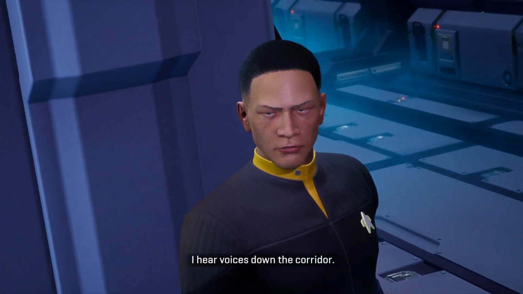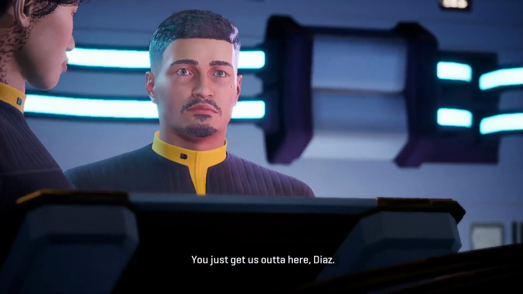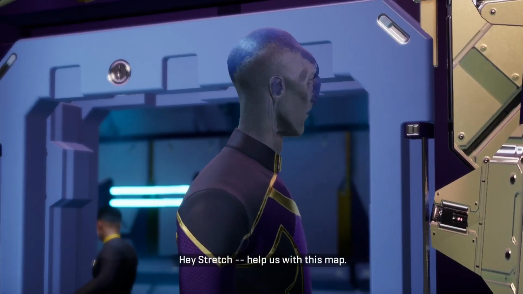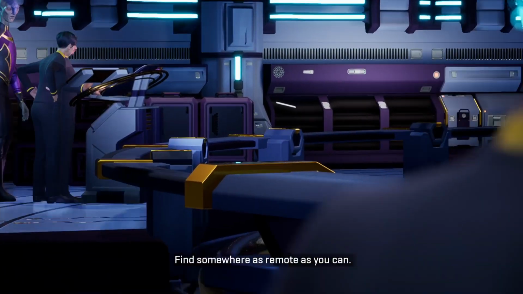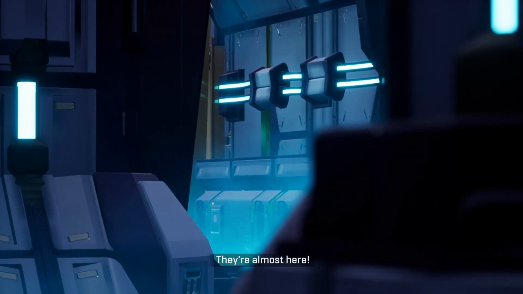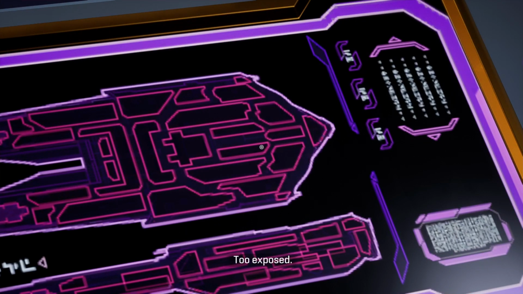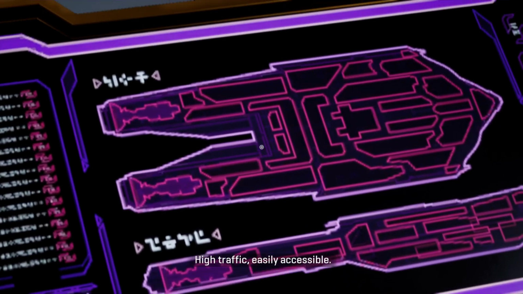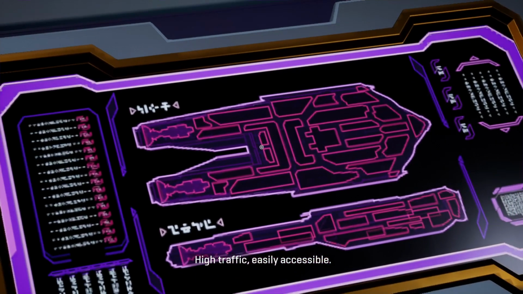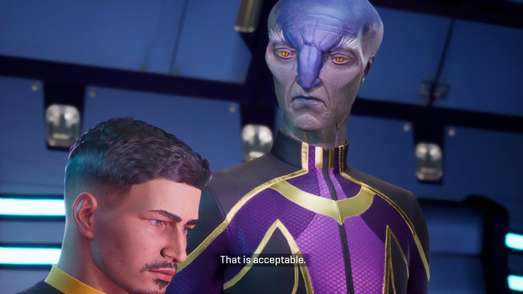I hear voices down the corridor. We will be here soon. I'll guard the door. You just get us out of here, Diaz. Hey, Stretch. Help us with this map. Find somewhere as remote as you can. They're almost here. Mess hall. Too exposed. Crew quarters? High traffic, easily accessible. There. The aft cargo. That is acceptable. Sounds good to me.